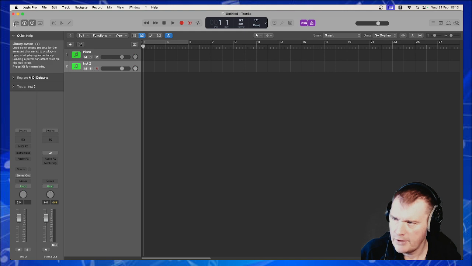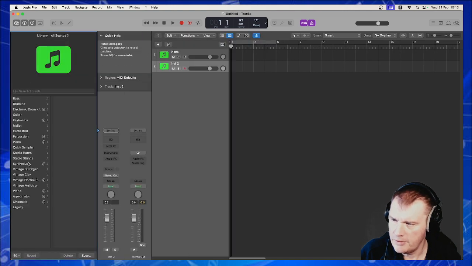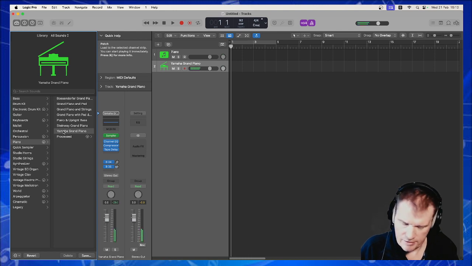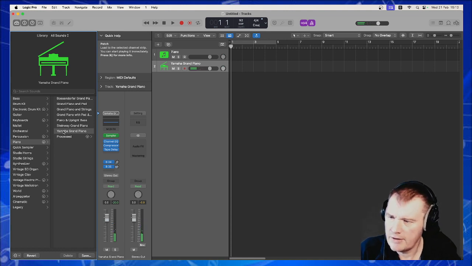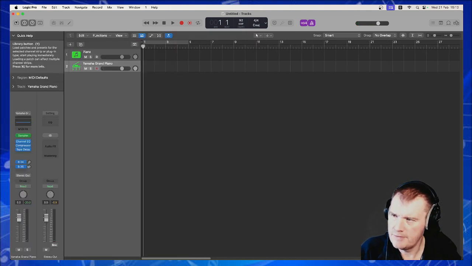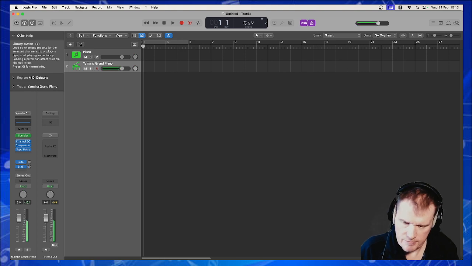How about if we have something that is down the middle? So is this processed? Okay, so that is down the middle, pretty much. It does have some movement.